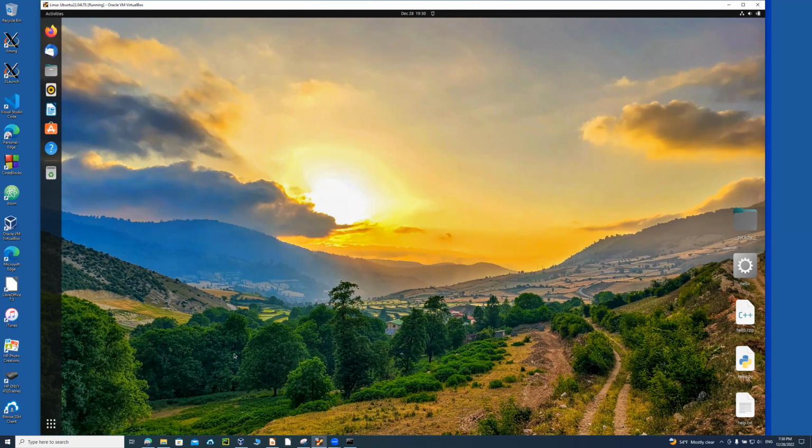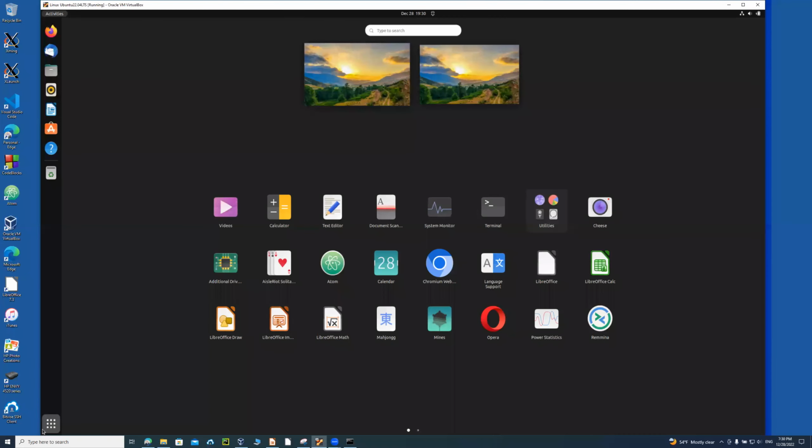Just to give you an overview of this virtual machine when it's up and running, I can come up here and click on show applications. This is a list of all the applications that are available for me. Some of the applications come as snap packages, like Chromium, which allows you to browse with Chrome on Linux.